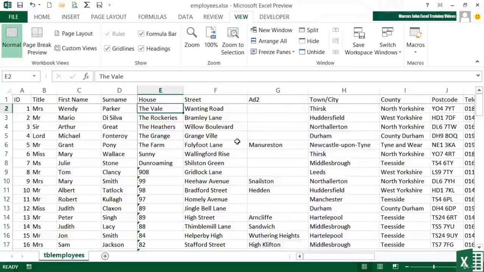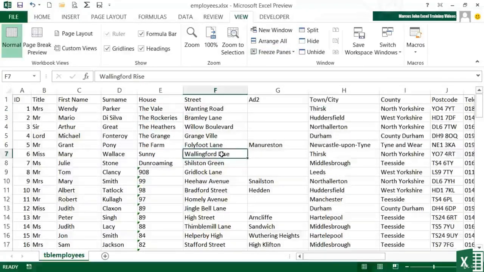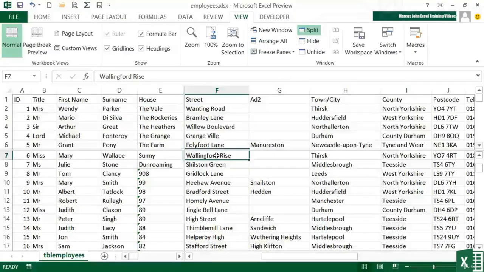Now an alternative to freezing panes is actually to split the screen. So let's unfreeze panes. If I place my cursor here, for example, because the split does matter where your cursor is, and click split, it splits my spreadsheet at the point I am at, in this case into 4 blocks.